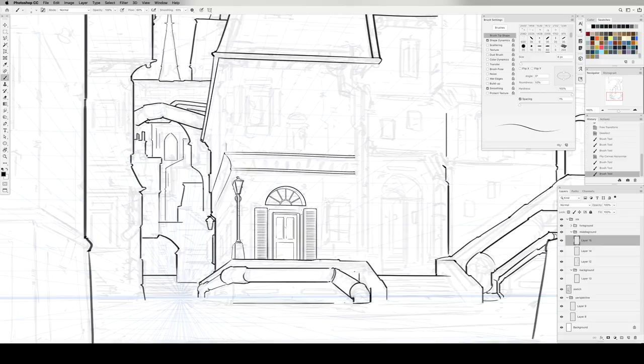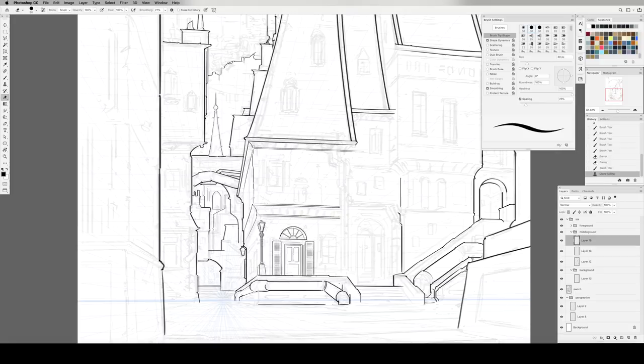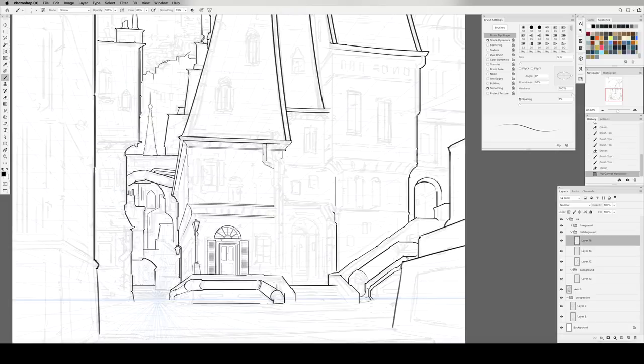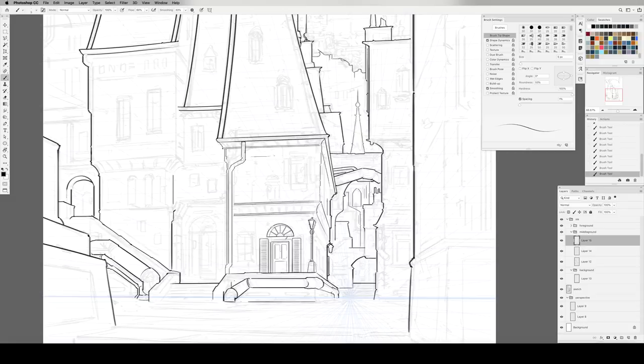Little things like that can really add a lot of solidity and authenticity to your image. If it's something that should be a perfect circle, then just use the Photoshop tools to make it a perfect circle. It really just looks a lot more solid and confident and crisp, all of those great things that you want line art to do for you.